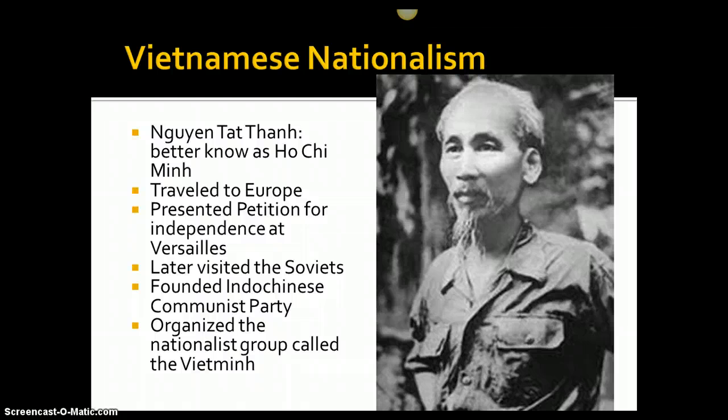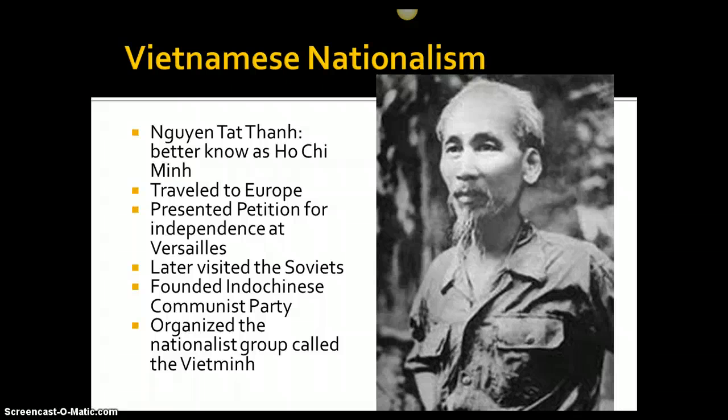So let's go on to number 1, the growth of Vietnamese nationalism. Put down that by the early 1900s, Vietnamese began to resist foreign rule. So they formed several political parties to push for independence. One of the leaders of the nationalist movement, for almost 30 years, was Nguyen Thanh Tan, better known by his assumed name, Ho Chi Minh.